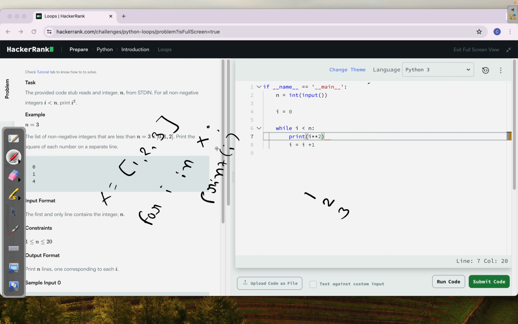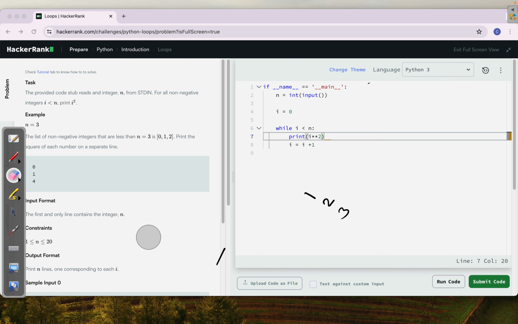So here we don't have to specify any condition to break this loop, right? Because it will traverse over this iterable, which is a list in our case. Once the list is completed, this loop will be over, and the code written after the for loop will execute. So this is basically a for loop. So how can we solve this same problem using a for loop? We understand that a for loop traverses any iterable, right?